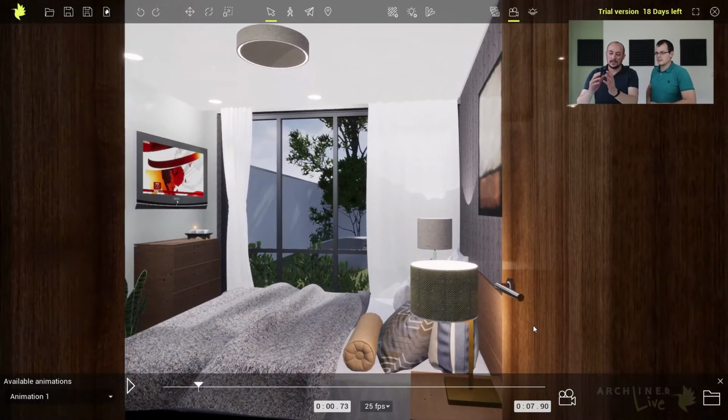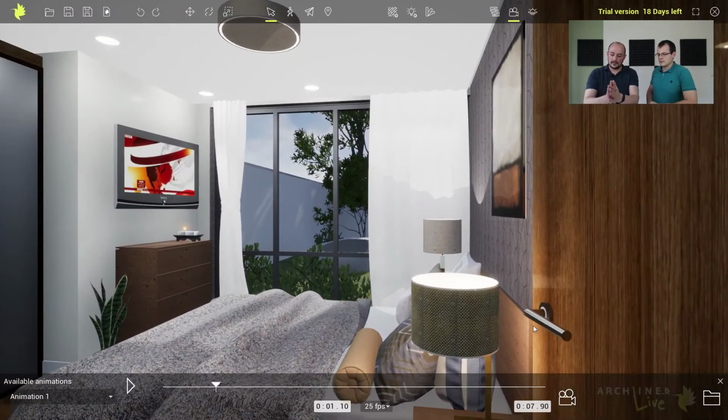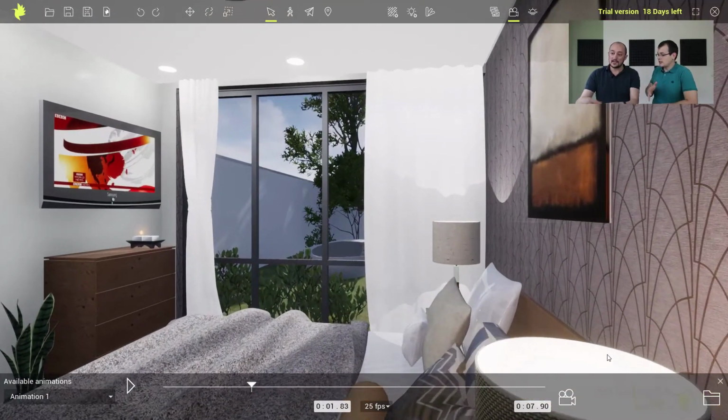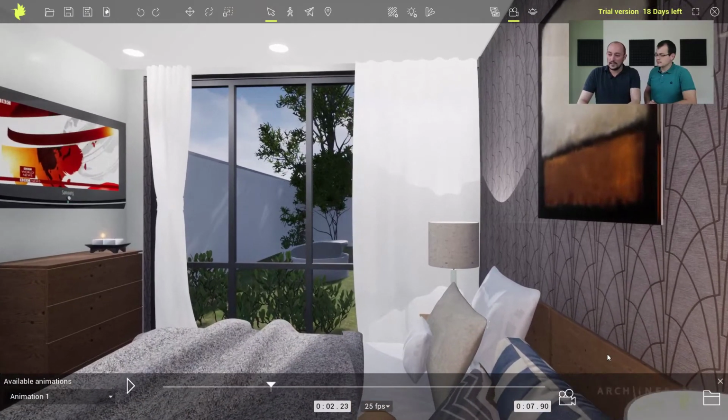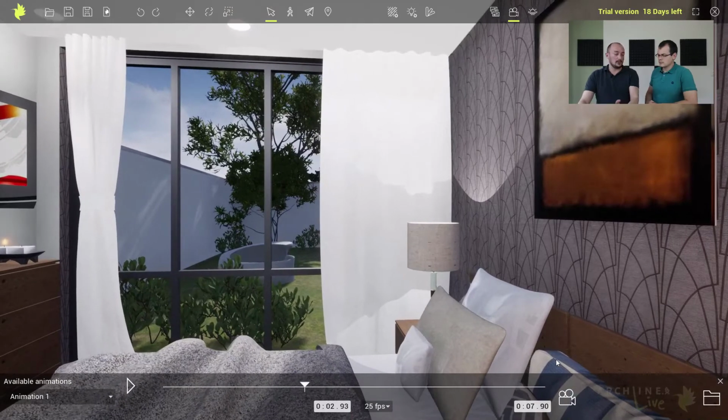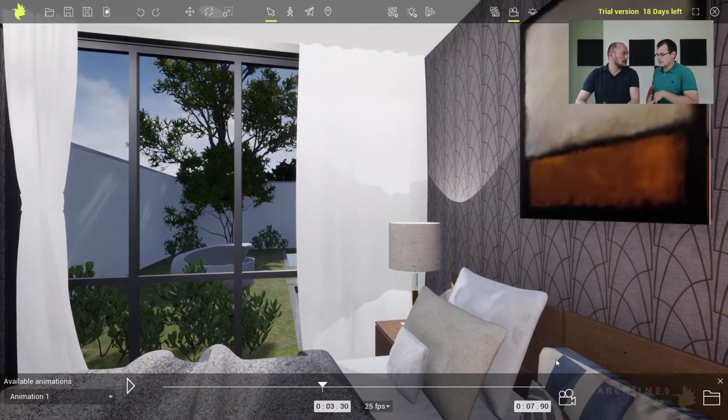It will be in the same folder as your images, and this folder icon will help you find that. So now it's saving the... It's actually just recording the video now. It's recording the content. And then when it's finished, the video is done, and then you can just upload it or send it to your client.